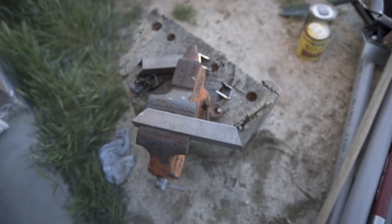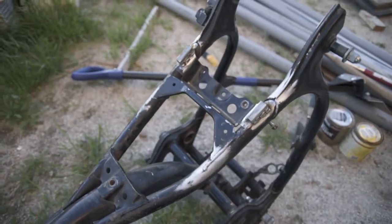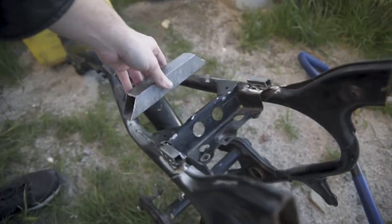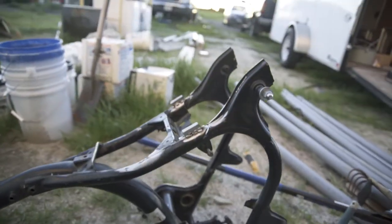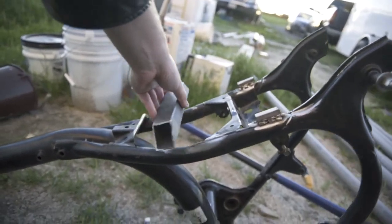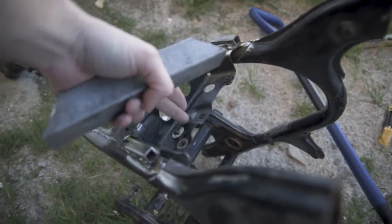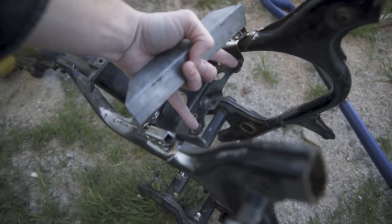The brackets are all cut. I know they look a little bit rough right now. I did get these little guys welded on as well. Basically I'm putting this across like that and then doing one more here, so that way I'll have something to rest the seat on. The frame does kind of curve and has this dip right in the middle here, so basically what I'm doing is just adding some height so that the seat can sit on it flush. I did weld these on because the stock CDI box goes right here - the CDI box basically just powers the ignition coils and it bolts in just like that.